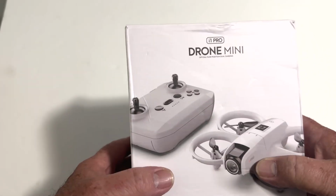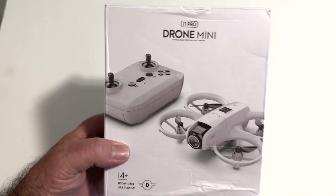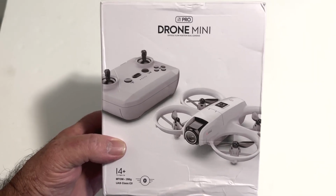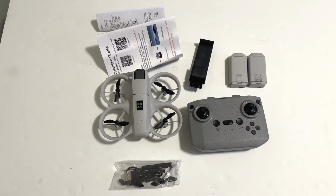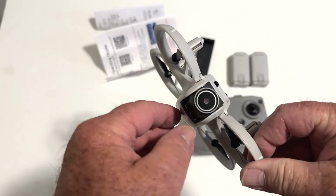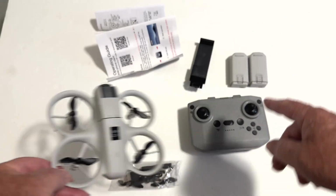Okay, I took it out of the box and looked at it, and I'm like, wow, this thing actually looks just like a Neo. Okay, it's a knockoff extraordinaire. So let's get it out of the box and take a look at it. Okay, well, out of the box, there it is. And there's the drone itself, and it actually looks pretty cool. Right? Pretty cool. And then you got your two batteries there.